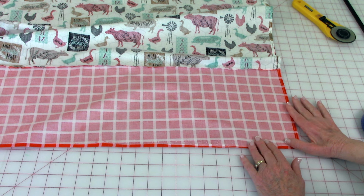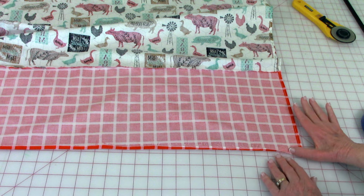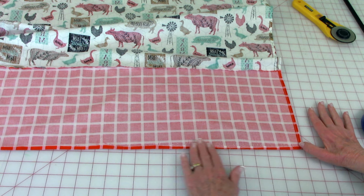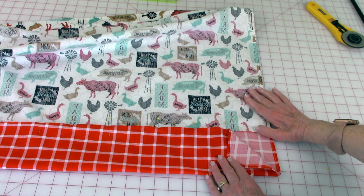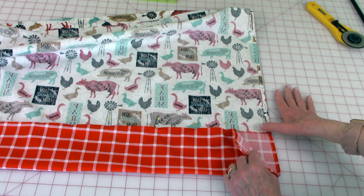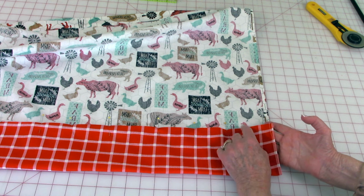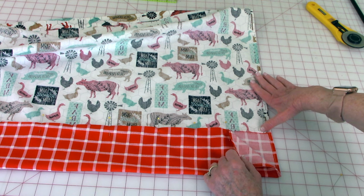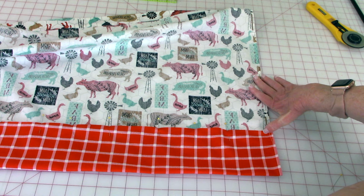With the back side facing up and you're at your border, take the bottom edge of the border and fold it over a 1/4 inch and press it all the way down. With the back side of the curtain still facing up, take your border and fold it over the top of this seam right here. Don't pull this folded edge past the stitch line. You want it just right up against the stitch line, but don't pull it past.